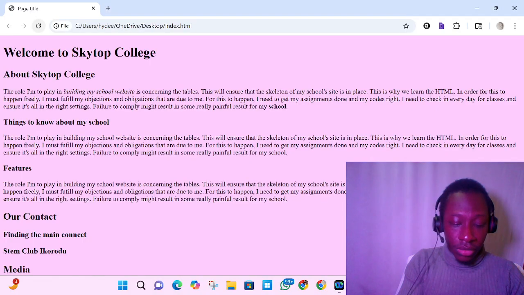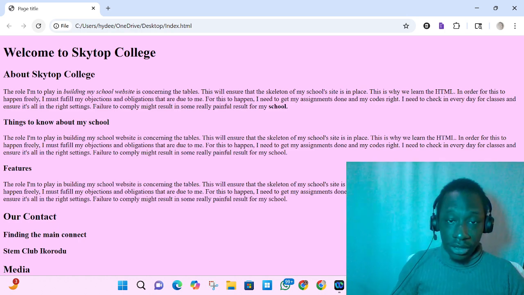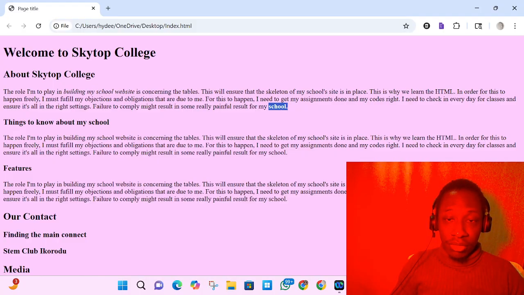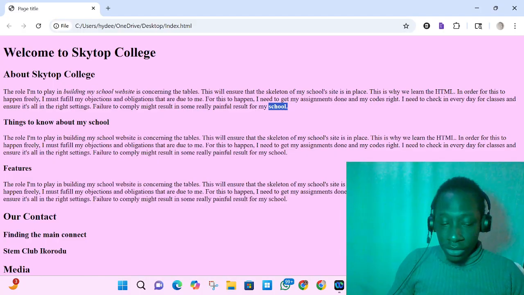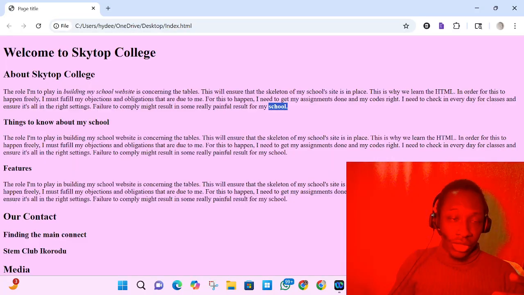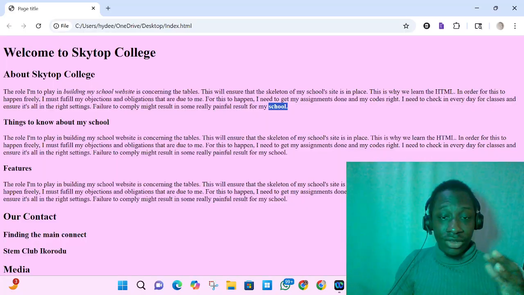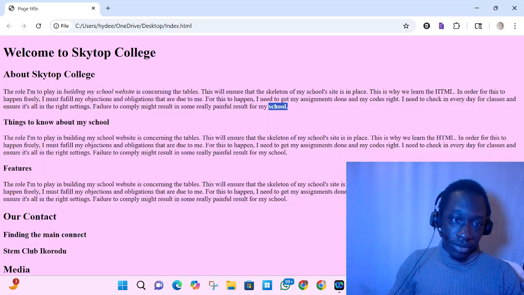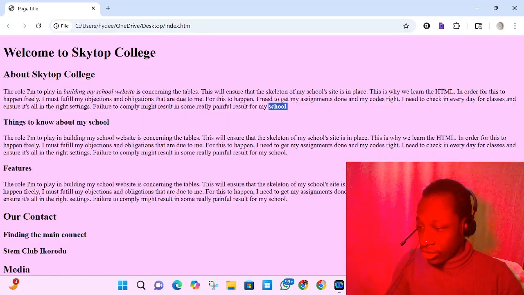All right, so do you see that? A strong makes it bold. So that's how we actually add styling to our text. Use the em tag for the italics, use the strong tag for the bold. Take note of that.